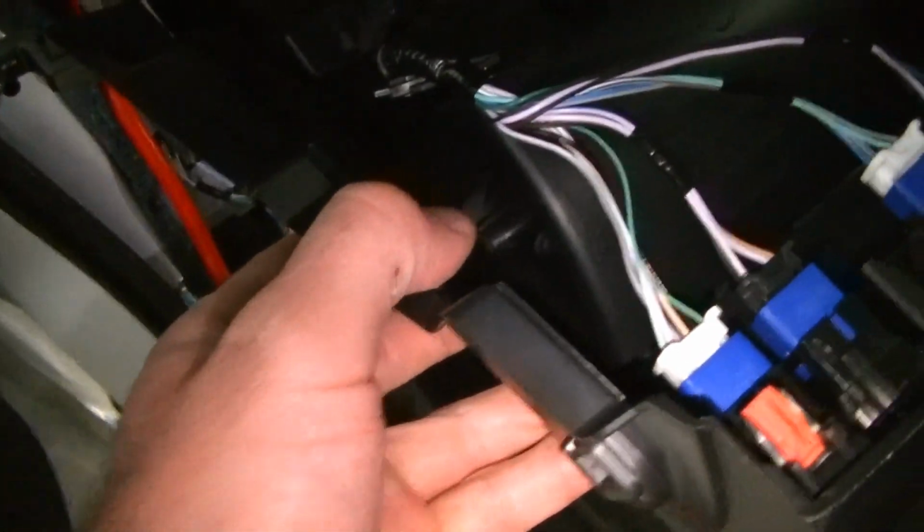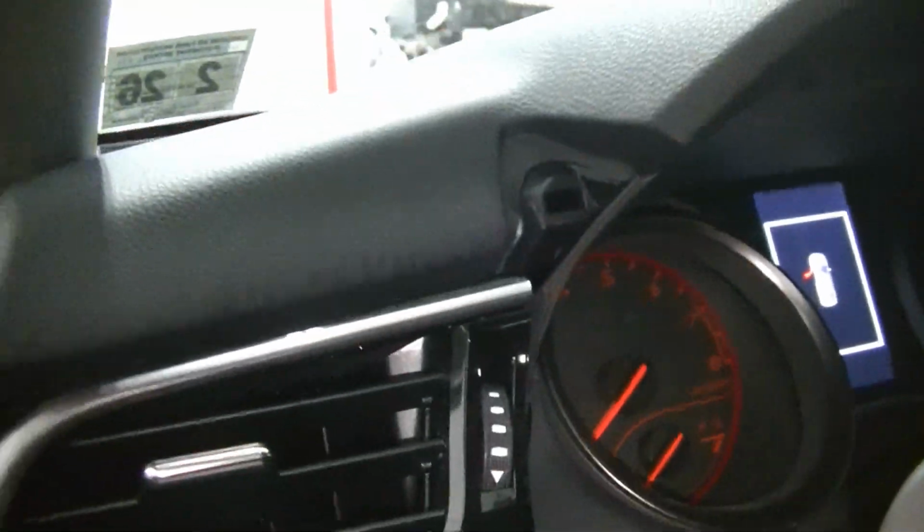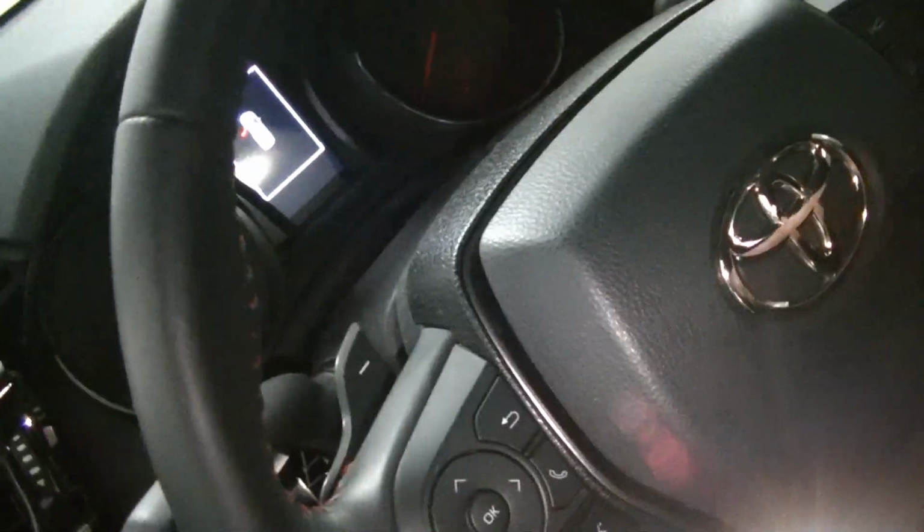Now I'm going to unplug this and get it out of my way so I can see what I'm doing under here. But we pretty much have access to the connectors that we need on the body control module here, and then we just have to remove this cover here. There's going to be 3 screws, one here on either side of the steering wheel, and then one on the bottom. So you are going to need to cycle your ignition and move the steering wheel around to access those.